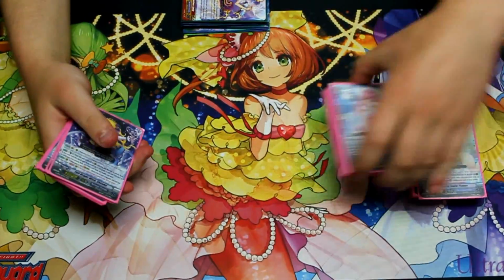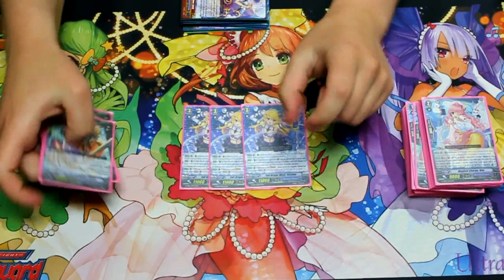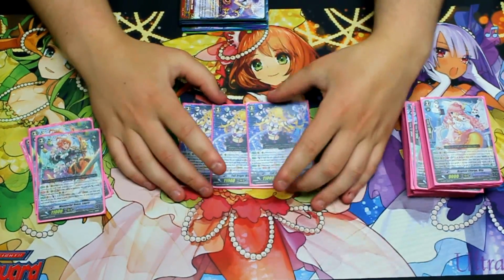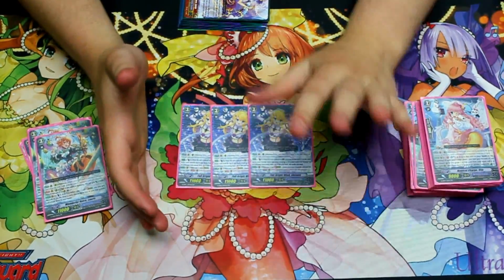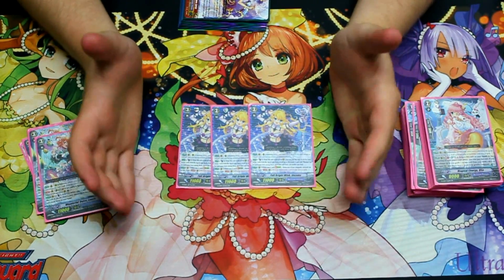Going to the grade 3s. This should be 4. Ideally, you would want to play 4 of the new Shizuku. What she does is Counterblast 1 when she's placed on Vanguard or Rear Guard. I already stated this at the front of the video, but whatever. You check top 5 cards, search for either a grade 3 card or a card with Shizuku in its card name, add it to your hand.